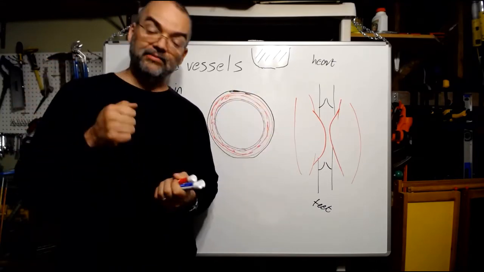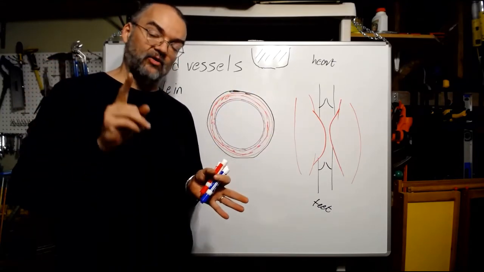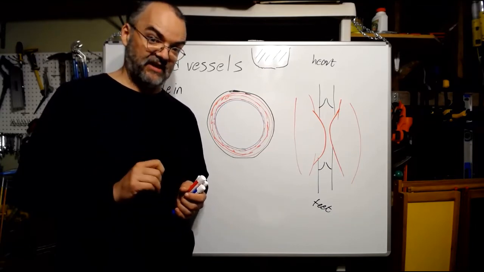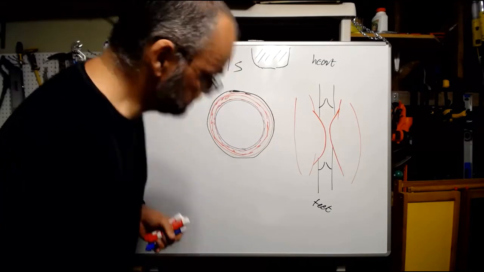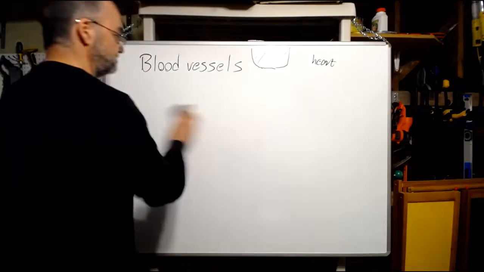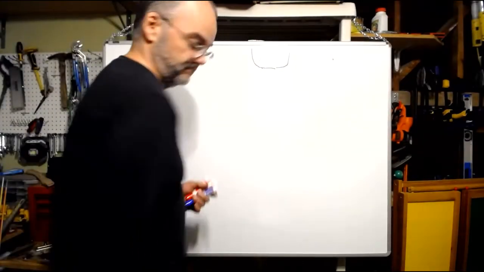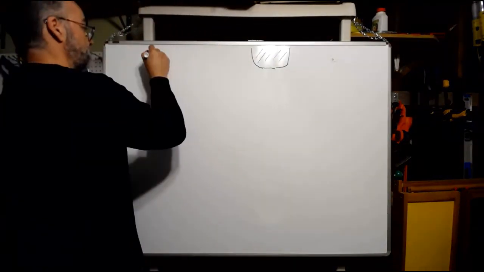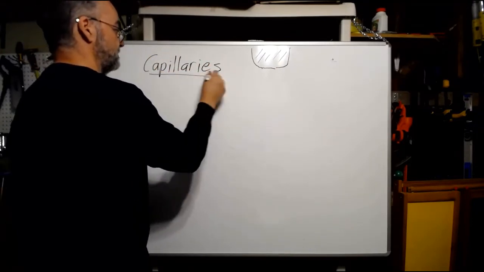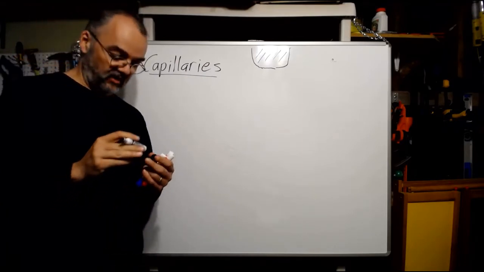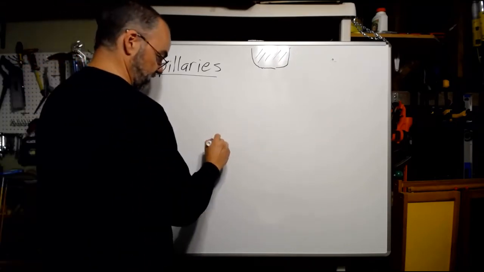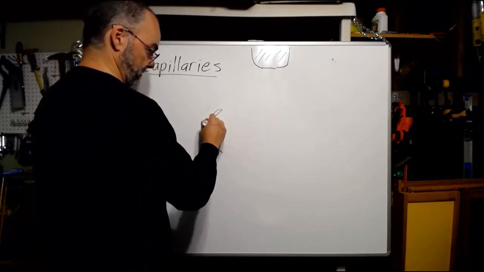Okay, that's blood vessels. That's the major blood vessels. Now, we want to pay special attention to the capillaries, because that's where the really interesting stuff happens in terms of physiology. So let's take a moment to get into capillaries. Okay, these are the tiny blood vessels. So let me draw a capillary in close-up cross-section here, sort of like we did before.